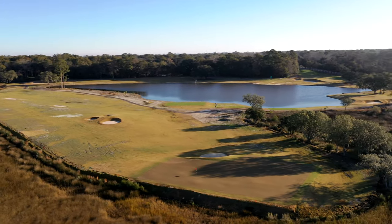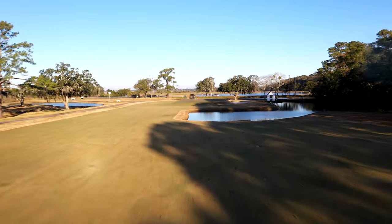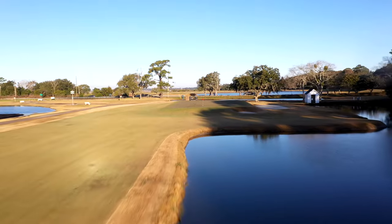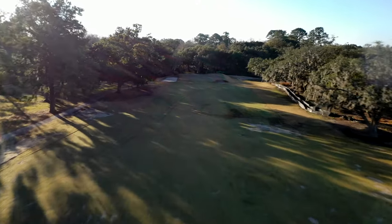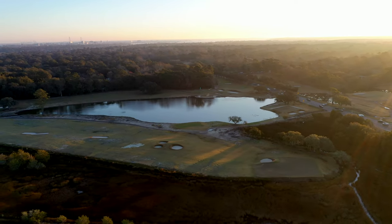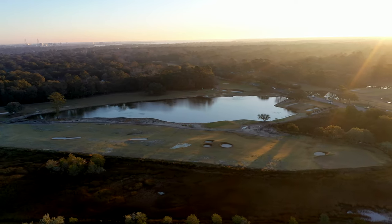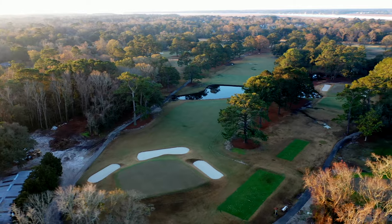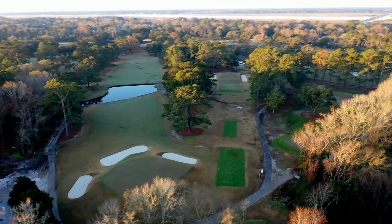There were things more important than cool design concepts — things like drainage. Being in the Lowcountry at a very low elevation, the biggest thing we did was create better drainage and elevate some of those holes that were in the floodplain along the river. Some holes were elevated as much as five to seven feet from where they were before; others just six to twelve inches. And all of a sudden we have a firm and fast golf course that should stay that way.